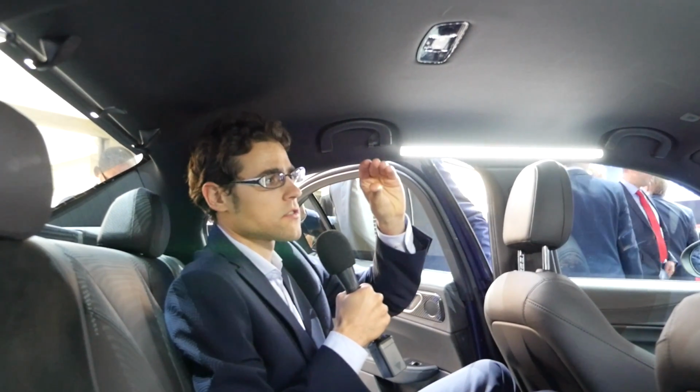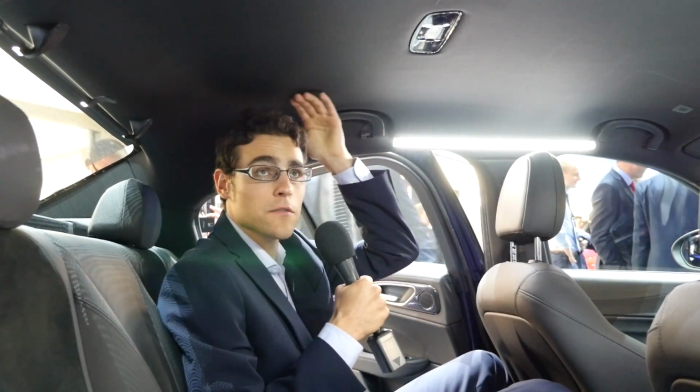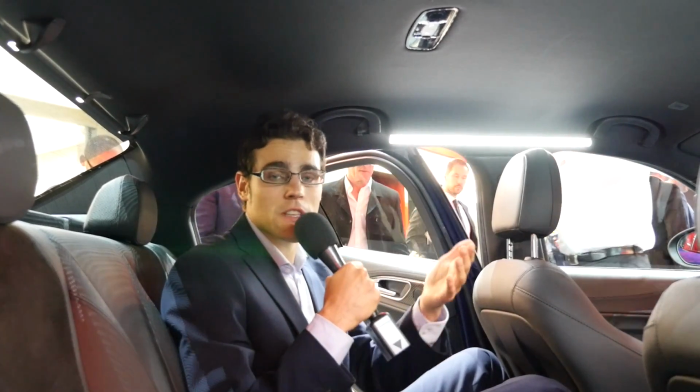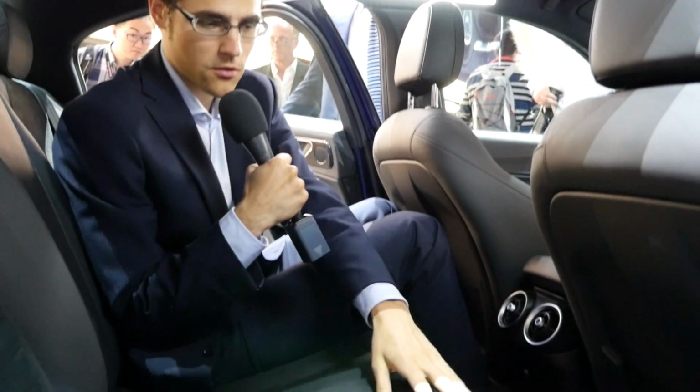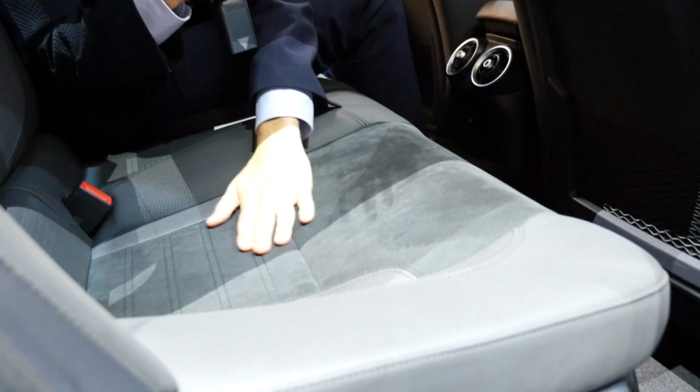From the headroom, there's still something left. Even though it's a sedan, the roofline is falling, so you can actually sit here as a tall person if you don't pick any panoramic roof. I'm quite surprised that it's a sporty sedan, but the space offered here is actually quite good. Also because the seats are sporty and you go down a lot, you sit relatively low here, also in the back.